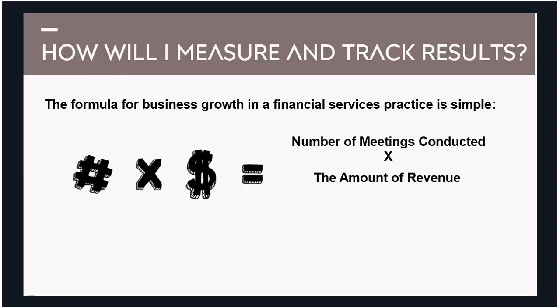Now, the third way that you can grow a financial services practice is the number of referrals generated per meeting. So you have X number of meetings, you get X number of referrals because either you didn't ask or you asked using a system that didn't work very well and you didn't test any others. But if you laser in on referrals, test new systems, always try new ones in each meeting, find the ones that work, boom, your referrals are going to go up.